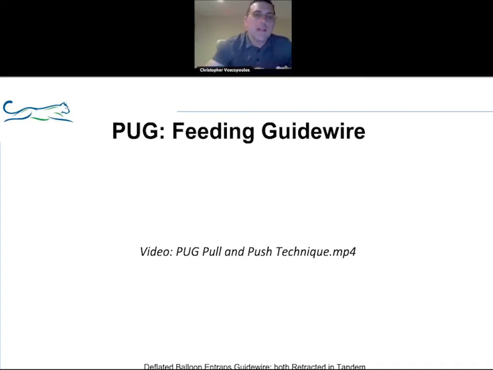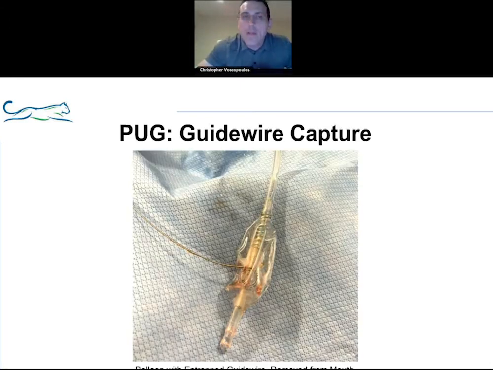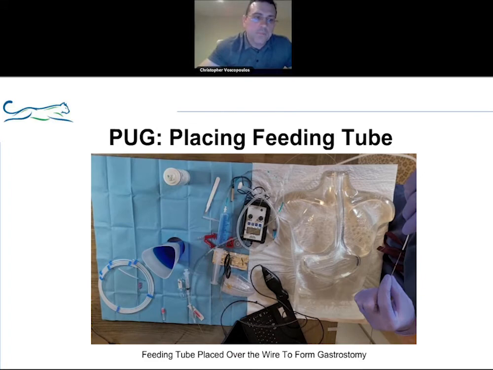And so what I don't want is individuals just pulling the orogastric tube straight out. What you have to do is really feed the wire in, which is something that's very easy to do, but it's an important distinction to make. And then here, you could see the connection that it makes right here. So the wire comes in and it curls up in the orogastric balloon here, providing that connection. But you can see that you could apply enough force if you wanted to, and you could pull that wire out, which is why we use that pull and that push technique concomitantly.